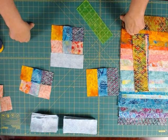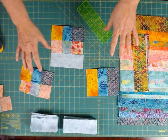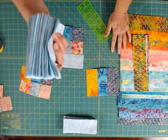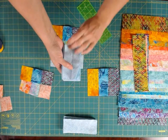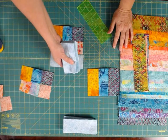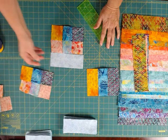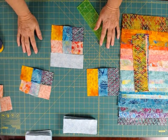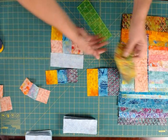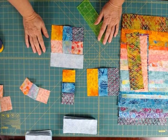I want to remind you — measure twice, cut once. I didn't do that. I was so caught up that I now have 56 pieces of two and a half by five inch rails that won't work for this quilt, because I'm certainly not going to use one of these in every block. If I were doing a more traditional rail fence, this would be my third rail, but I really want to go with the patchwork. So right now I want to get all these pieces sewn together, do the strip sewing with three strips, press them, and cut them into two and a half by six and a half inch pieces.